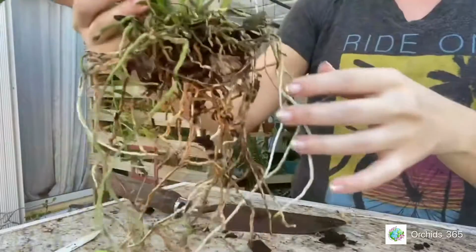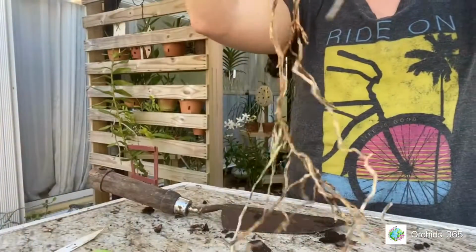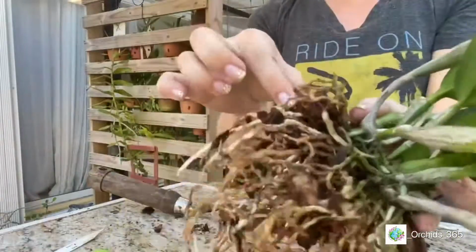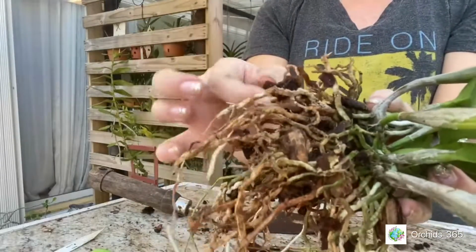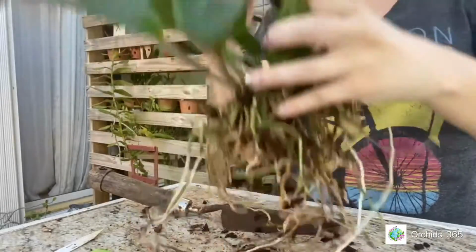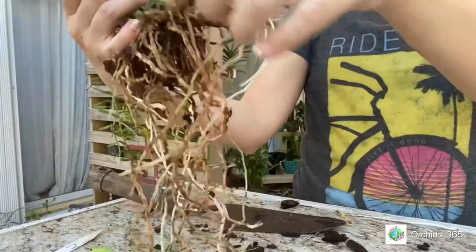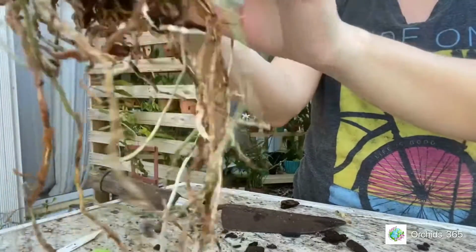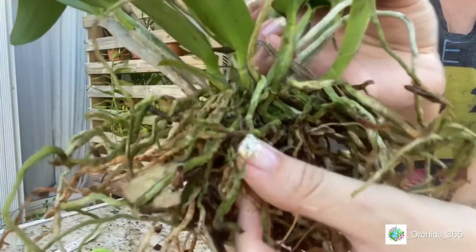Looks like I got her in time. She's got a lot of green roots. Just gonna trim off anything that's looking, you know, dead or thinned out. But see, the new roots are very green and healthy, so I'm gonna pick out as much of this nasty bark off of it as I can without harming her, and put her in a nice pot with my mix so that she can drain: more perlite, more charcoal, more leca, and less of this awful bark. There you go. See, it looks good, guys. I'm hopeful for this one.